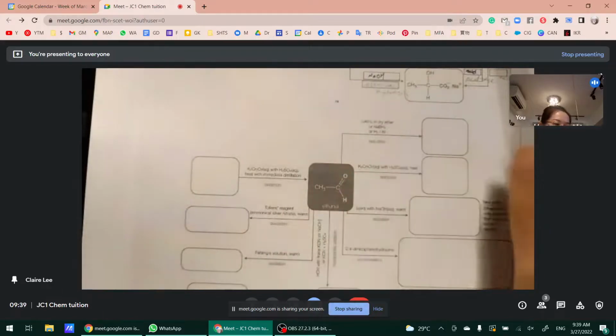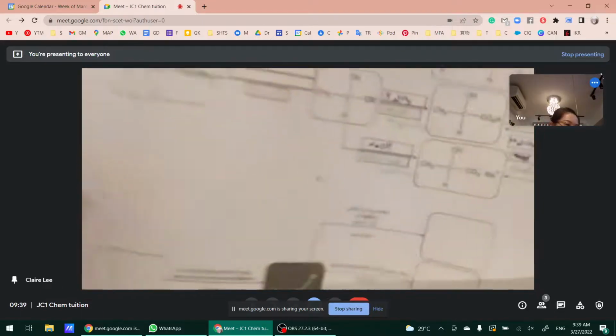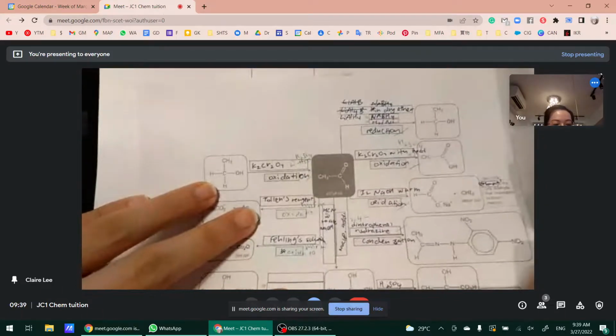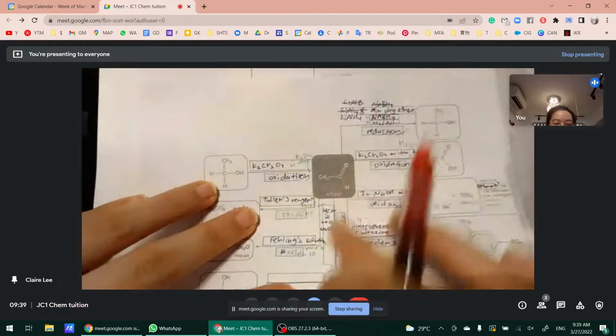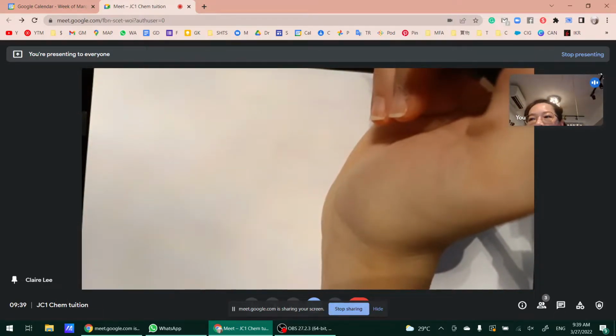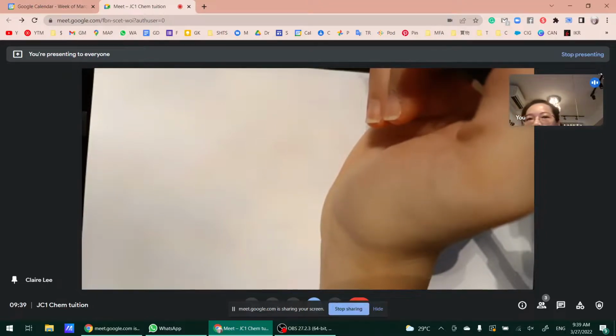Okay? Then after when you do it, you start like this. Start like this. So after you're done, then you flip. Then your memory is more fresh to fill in this one. I saw a lot of you got a lot of blanks. Don't know if it's not enough time or you haven't really gone and remembered.